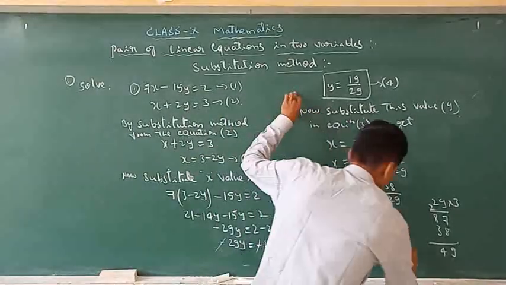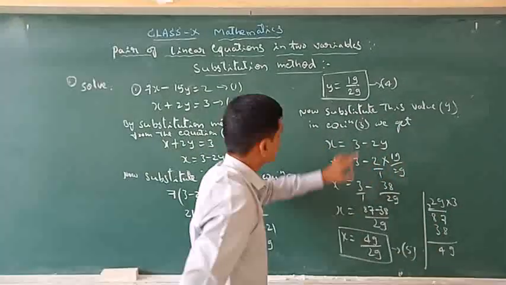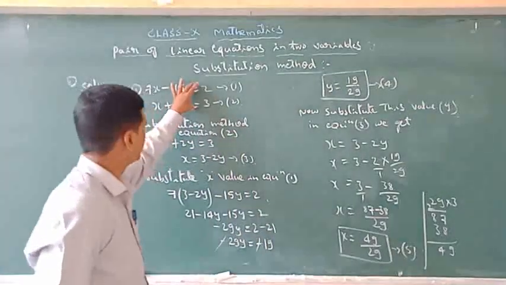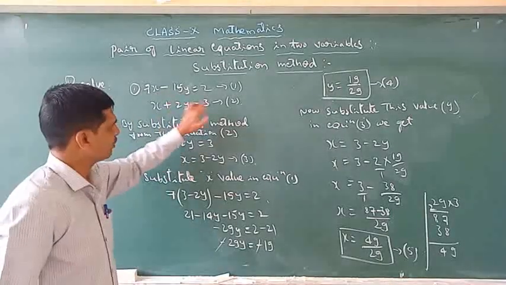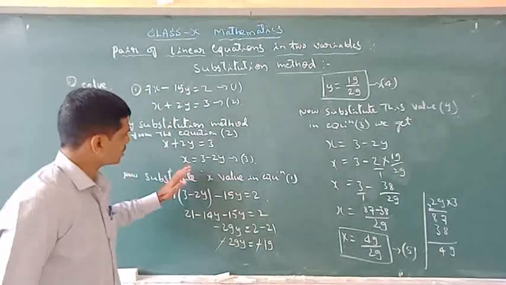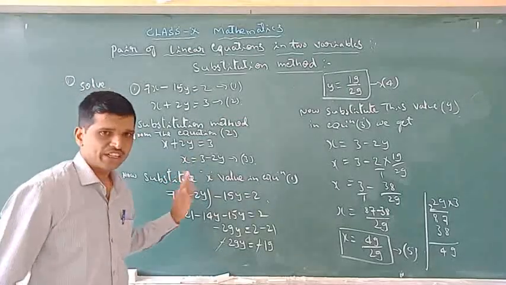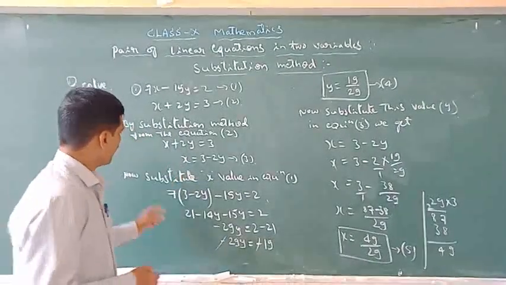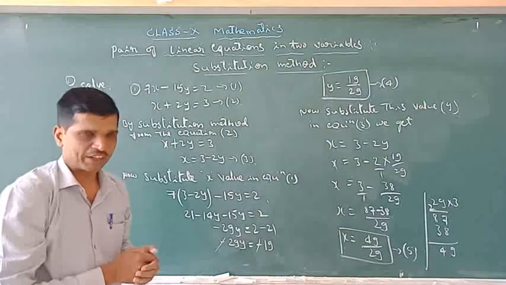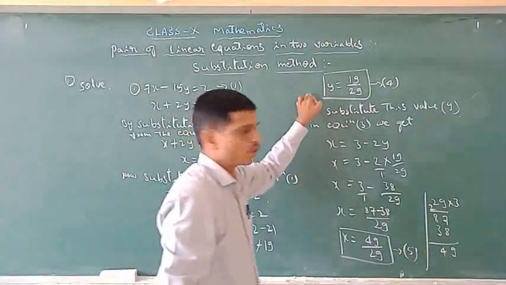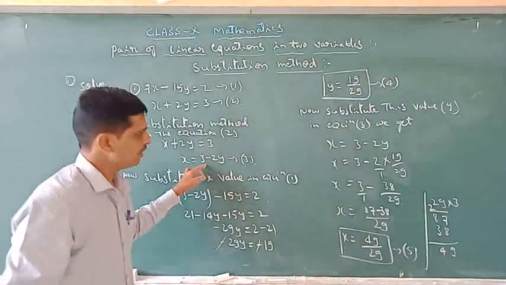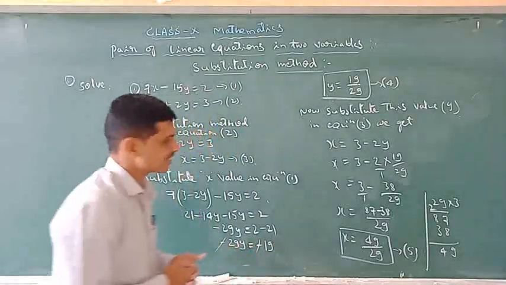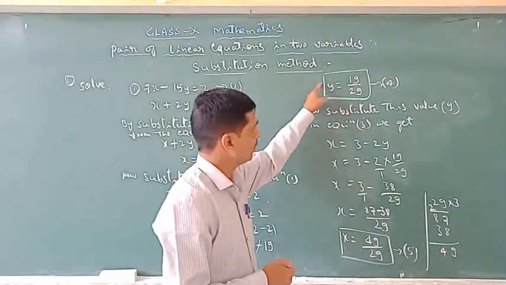Observe the fourth one and the fifth one. By using these two pair of linear equations by the substitution method, I took any one of the equations, either 1 or 2, through which I get the x value. It is not in one variable, because x and y are two variables. I want to eliminate one variable, so I took this value into the same equation. Now I get the y value. This value can be substituted again in equation number 3 to get the x value. This is the simultaneous way to substitute and get the solution, x and y. Here it is the x value, here it is the y value.